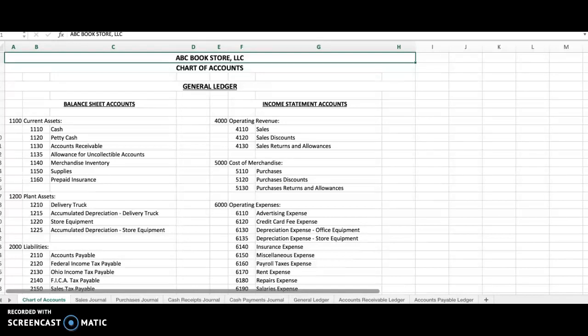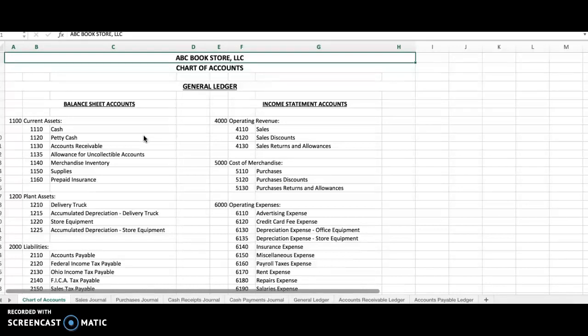On this chart of accounts, you see a couple things. First of all, you've had one of these before. I showed you one in an earlier video at the beginning of the semester. You see many more accounts than we've used in the past, and also the numbering system is a little different. Companies can choose to number accounts as they wish, and sometimes a numbering system works better for one company than another. So that's not a hard and fast rule. This one uses a 4-digit numbering system, and you'll see those on the screen in front of you.